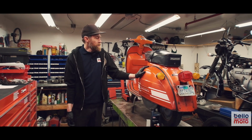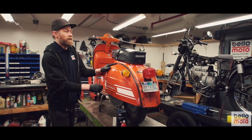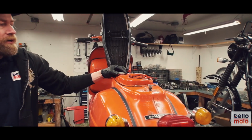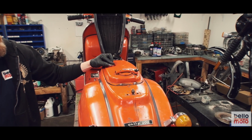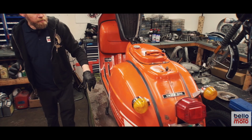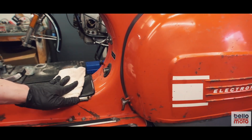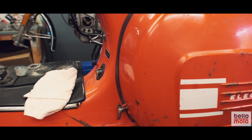What we have right here next to us is a Rally 200 from 1976. This one actually has an auto lubrication system, so it mixes in the two-stroke oil as you ride it with a separate oil tank right here. So you just add regular gasoline into the tank here, and then you just fill up your oil tank. And as you drive it, there is a sight glass up here that will let you know that you still have two-stroke oil present in the system, as long as this is not completely clear. And as you can see, we do.